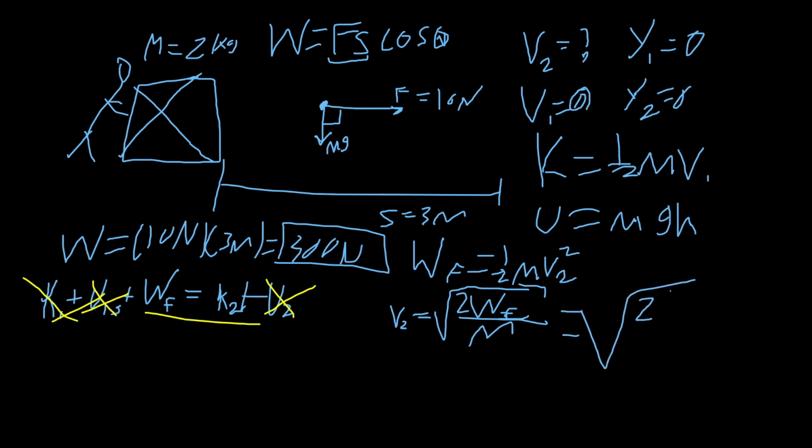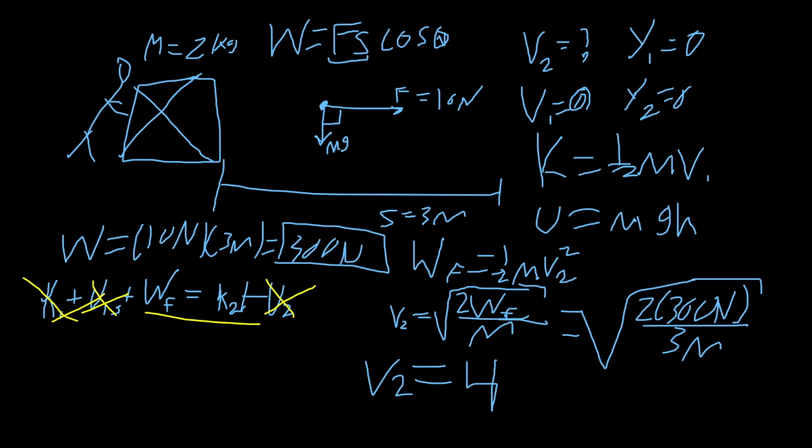And now we'll solve for this using our calculator, so it's just going to be 300 in here over 3 meters. And this is going to give us velocity. Let's get our calculators out and solve for this right now. So it's going to give you 2 times 30 divided by 3, and that's like the square root of 20, what's the square root of 20, which gives you 4.5, we'll just round it up, 4.5 meters per second.